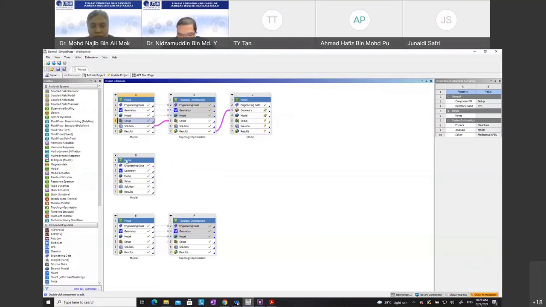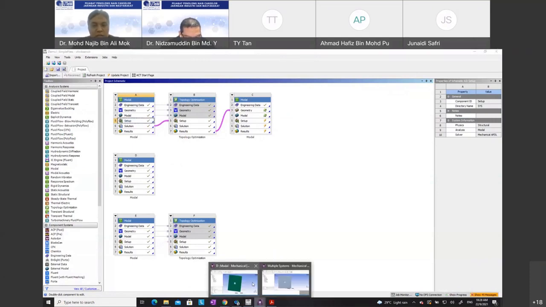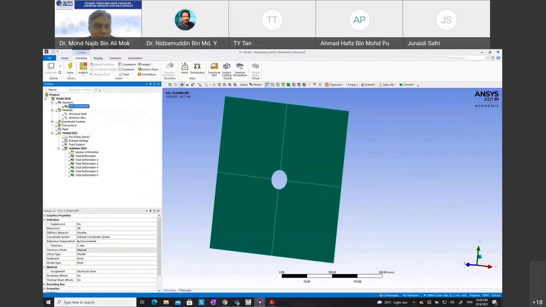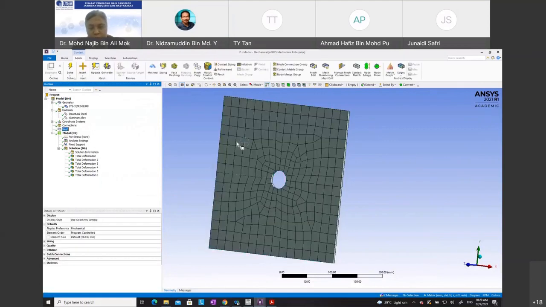In the modal analysis, we want to find the shape, the mode shape, they call it. Before that, you define the material, and after you define the materials, you do the meshing.